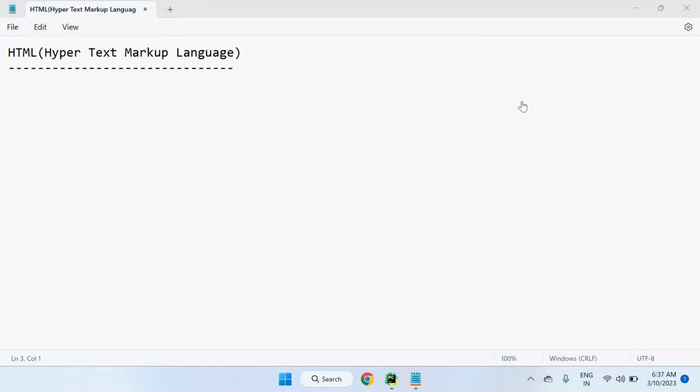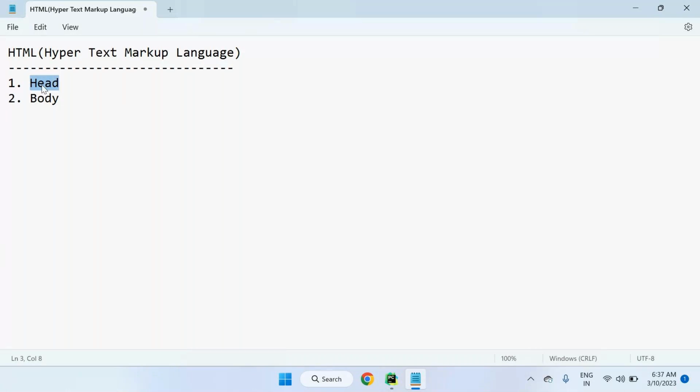In every web page, usually we are going to see HTML code. So HTML content is there, but an HTML page can have two parts. One is the head part, next one is the body part. The head part generally has meta information.